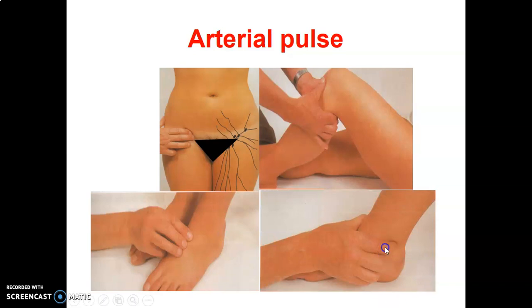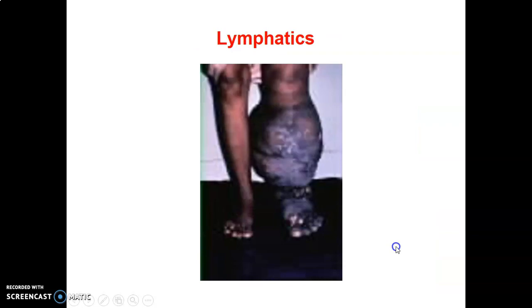And at this portion, on the medial aspect along the tarsal tunnel, you feel the pulse for the posterior tibial.